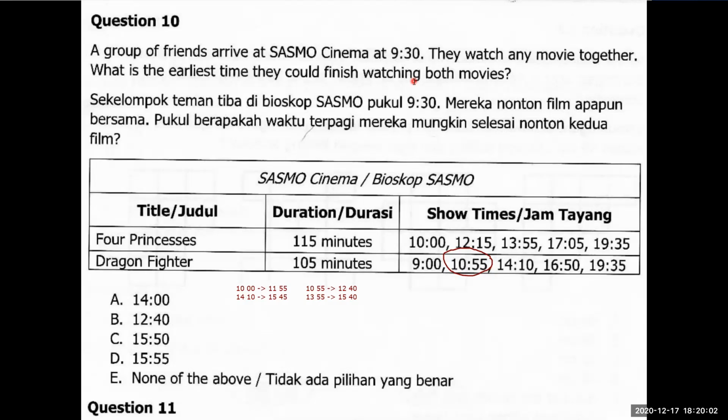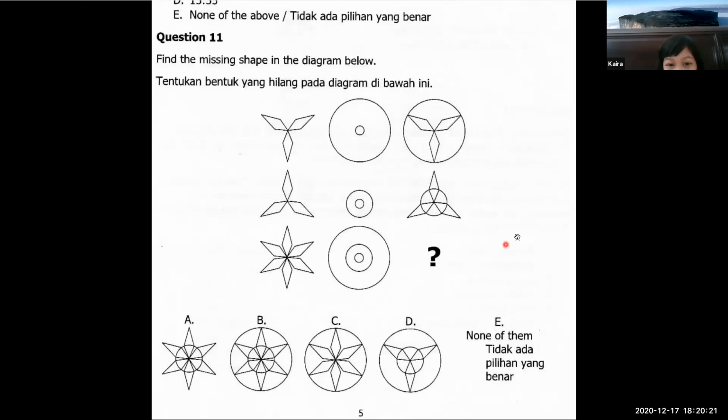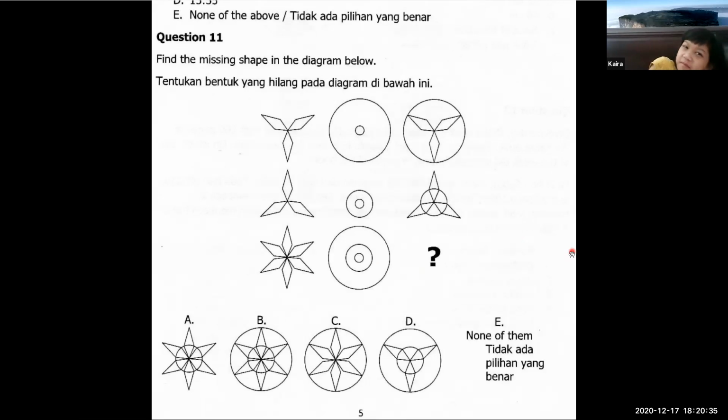Okay, so it should be 15:40, right? Yeah, so it's kind of none of the above. All right, so let's just do next. It should be 15:40. Find the missing shape in the diagram below.